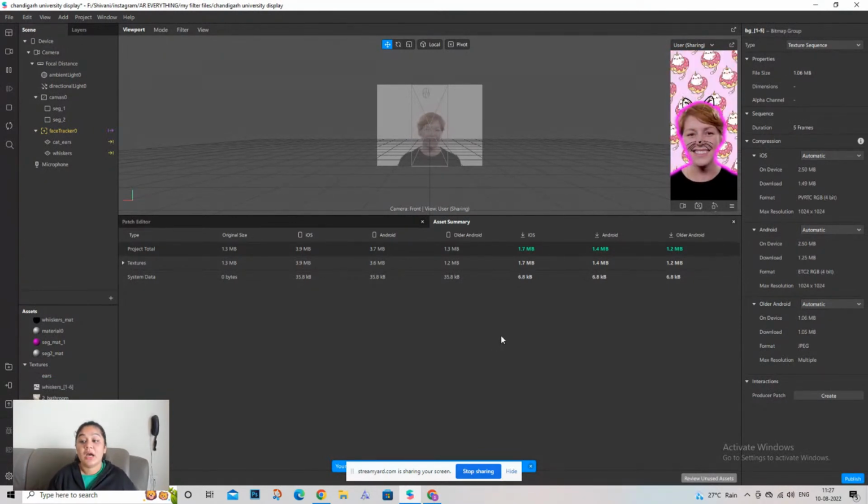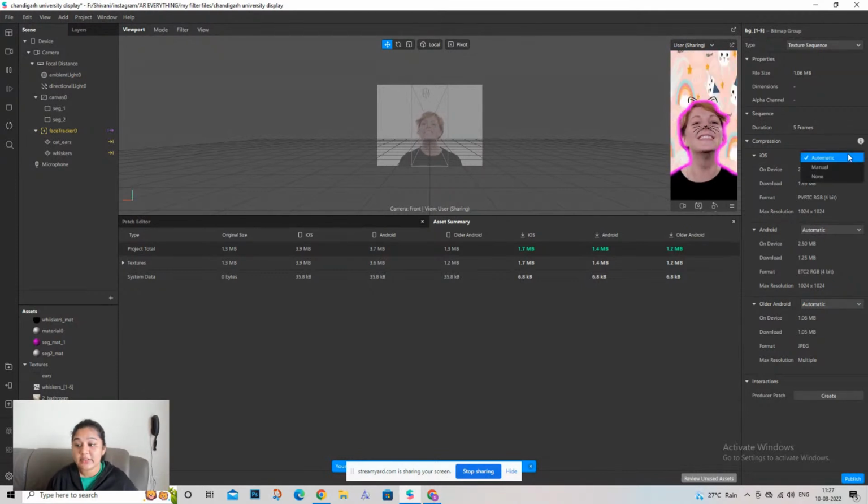You can see the size of our background image sequence file is about 2.50 MB on device for iOS, and 250 for Android, and 160 for older devices, and so on. Currently the compression is automatic, which is good enough, but sometimes that doesn't work. We need more compression because we have a heavier file.